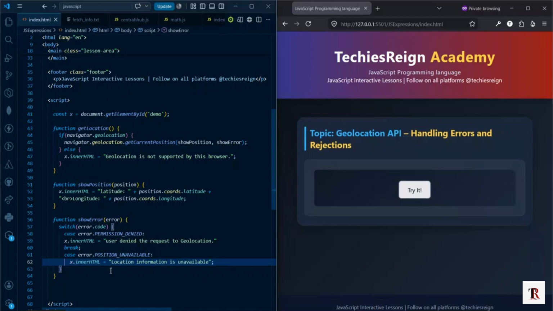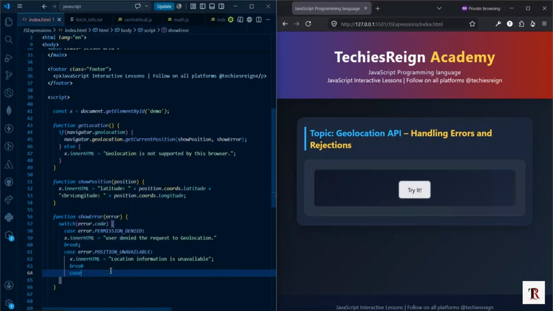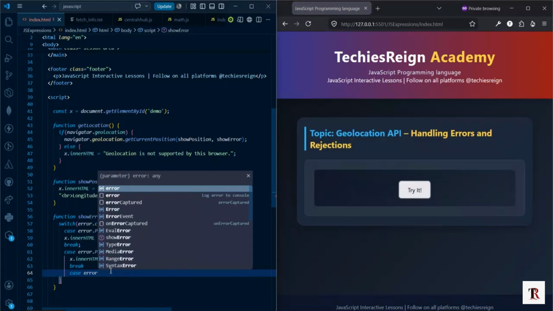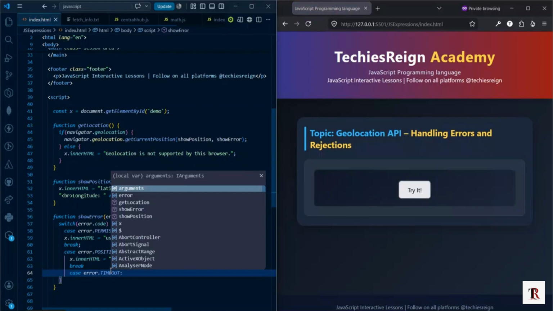Then add a break, and let's add one more case, maybe timeout due to network or whatever.